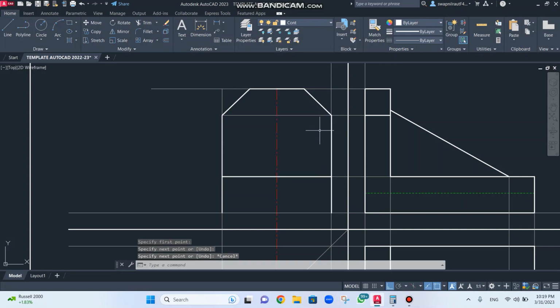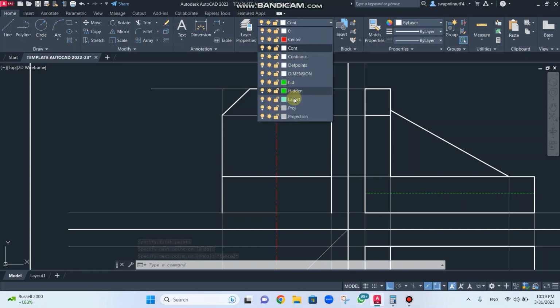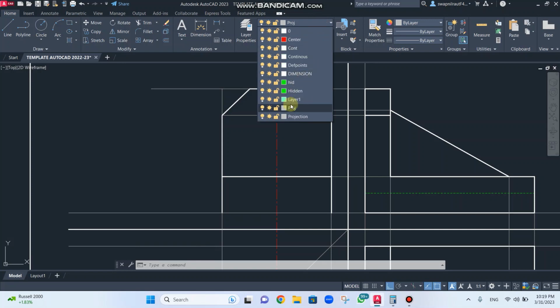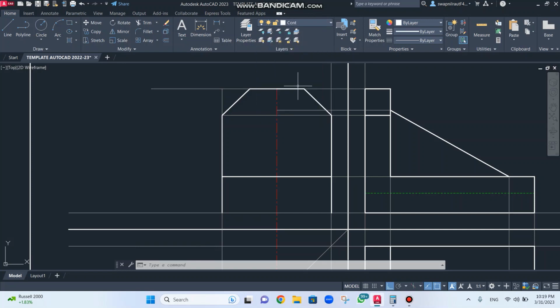Next is my rib. For my rib, I need to take reference. So for that I will go from here, projection line. Okay, L, enter. So from here I have taken this top point of the rib, and the bottom point I already have this distance. So now I will draw the rib. It is visible, so I need to take continuous. Okay, L, enter. So it is 12, so from center it will be 6, and then I will connect it over here.